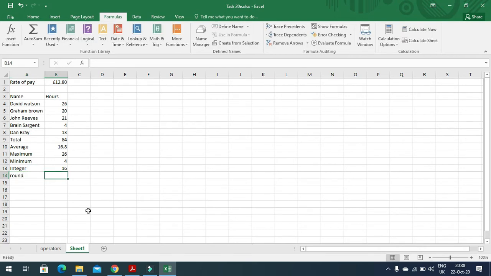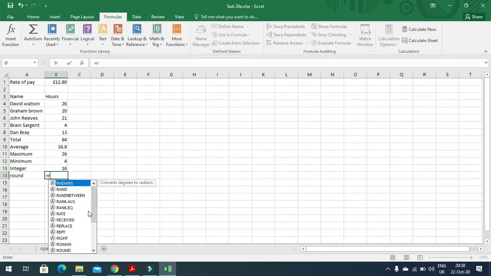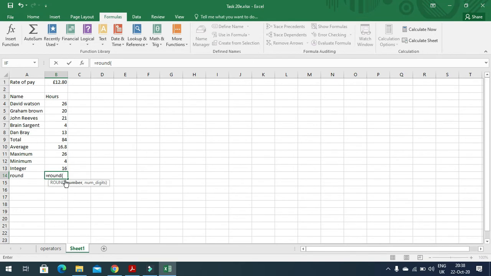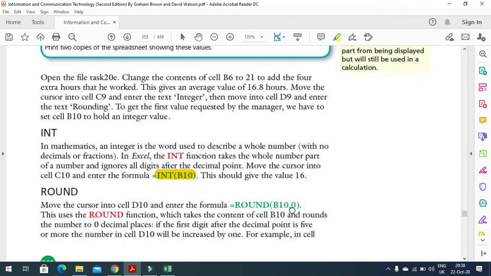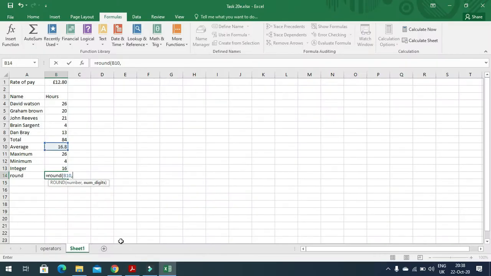I'm going to write equal to ROUND, then bracket start, then the number and a comma, then the number of digits. As they have given us, you need to write 0 for the nearest whole number. So I'm just going to write 0 here, close the bracket, press enter. So now it is rounded to 17.